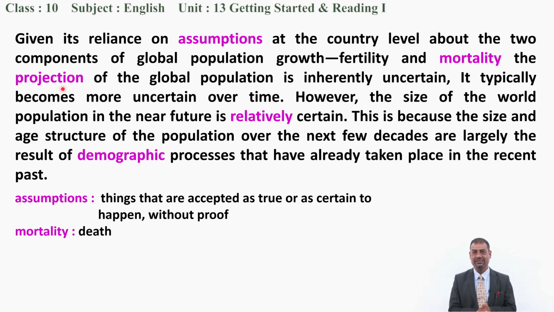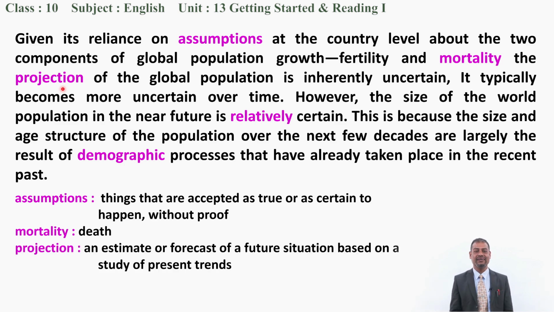Projection. So what does it mean? Tell me a bit louder, please. All right, now you can check again. Projection means an estimate or forecast of a future situation based on a study of present trends. So this is also a kind of estimation to know about the future, based on the present situation. Based on the present situation, people can predict and tell about the future. This is what projection means.